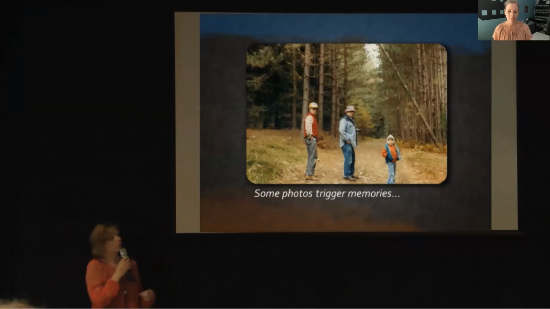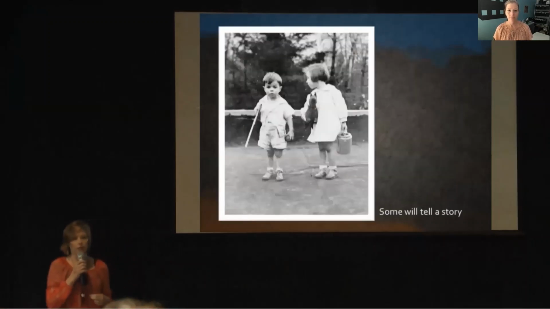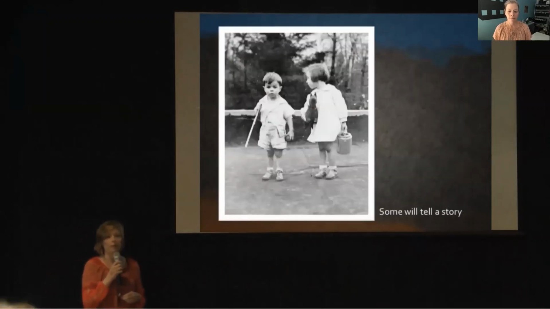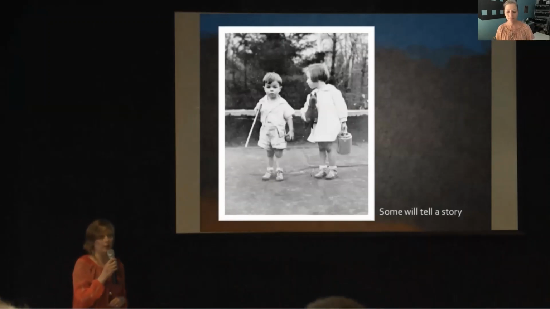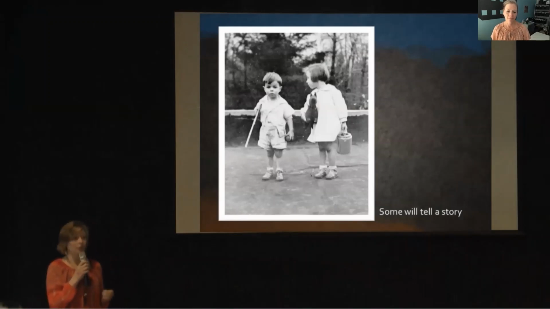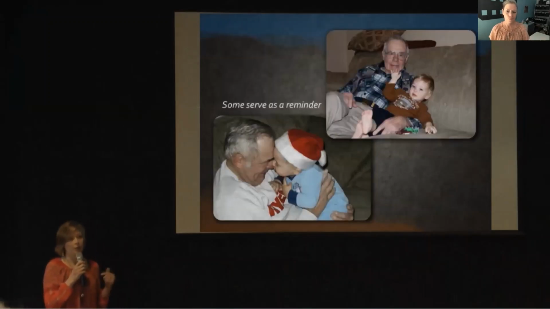Some photos are actually going to tell a story. This is the story of my Aunt Barbara and my dad, and they were running away from home. And my grandmother was nice enough to pack their lunch in their lunch bag. And because of this physical picture, this story has lived on for 80 plus years.